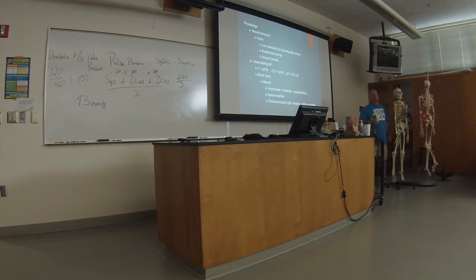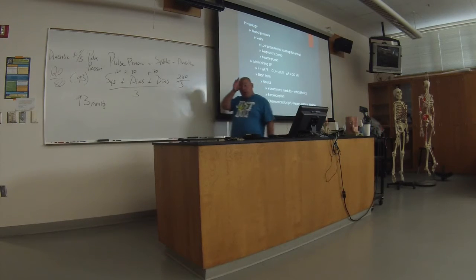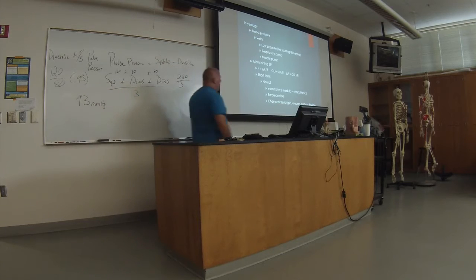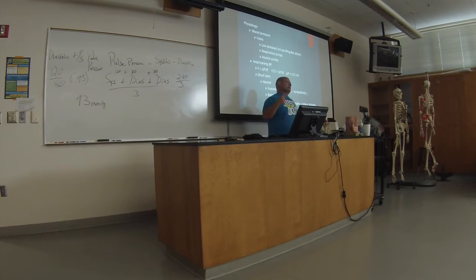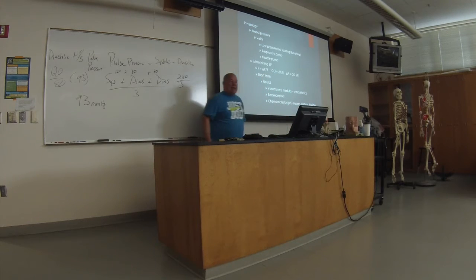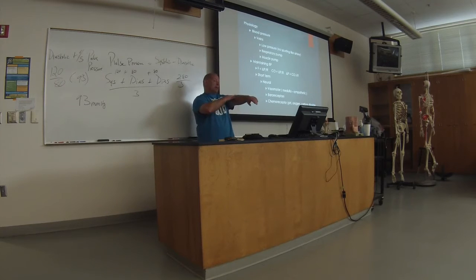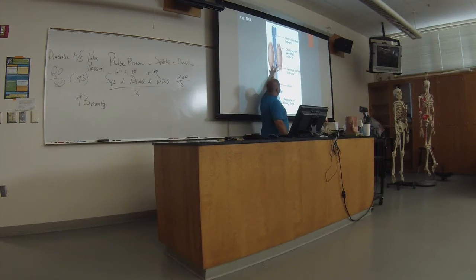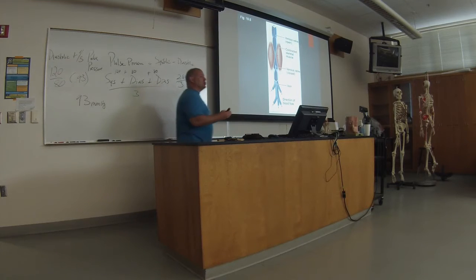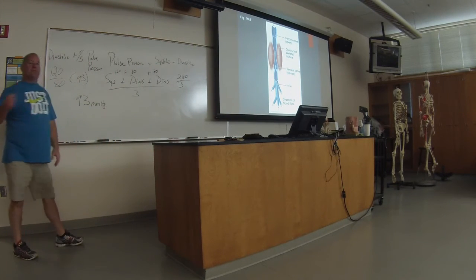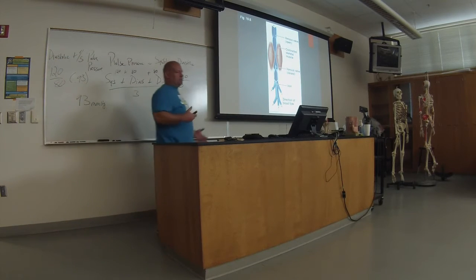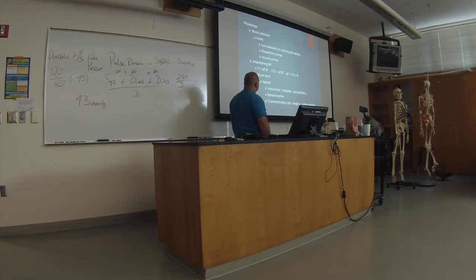The second one was the muscular pump. That was when we had these valves, and again, it's specifically in the appendages. We do have them scattered about, but the greatest concentration is in the appendages, and even then, we have them probably a little bit more in the legs than in the arms. We have muscle contraction as you move around, as you lift your arm up, as you bend your arm, that's going to push blood up. And then the valves that are present there prevent blood from coming back. So that's the muscular pump. Two things that facilitate blood coming back, because the venous system also has to work against gravity.